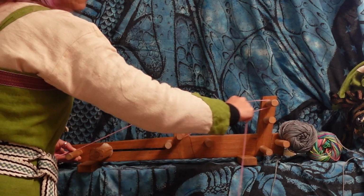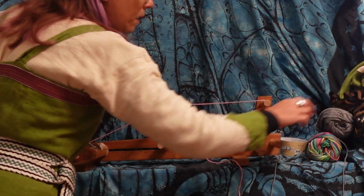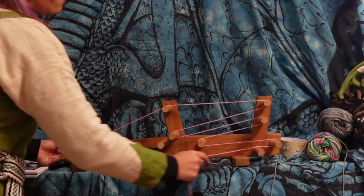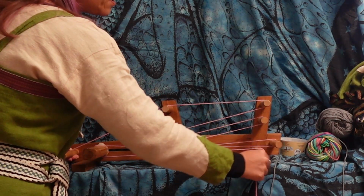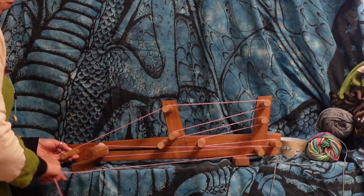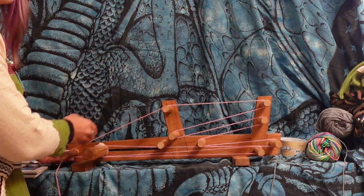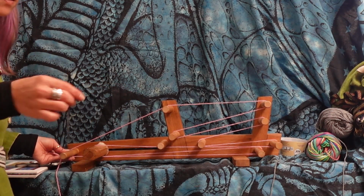So I'm gonna make a continuous circle, and now my gray is gonna be in the way, going around these pegs back and forth, because eventually I'm going to have to rotate this whole thing around when I run out of working space. So this is your kind of working space. Now I need a heddle, so I'm going to grab my little heddle.